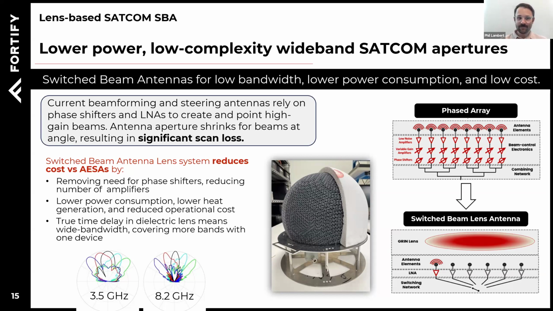There is an upper bandwidth limit that's driven by the unit cell size, which I'll go into in more detail in the upcoming webinars. But because the lens itself is true time delay, we're able to see very wide instantaneous bandwidth for these satellite communications, enabling the capability to do LEO, GEO, and MEO SATCOM simultaneously through one aperture. So super compelling, reducing the number of apertures you need to deploy, provided that you can tolerate that slightly reduced resolution in your beam positioning.